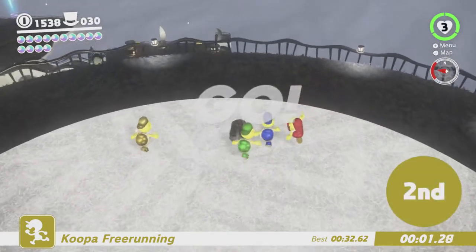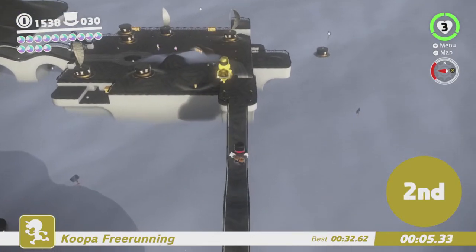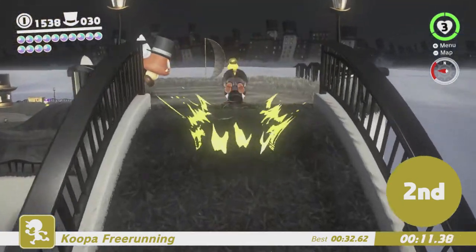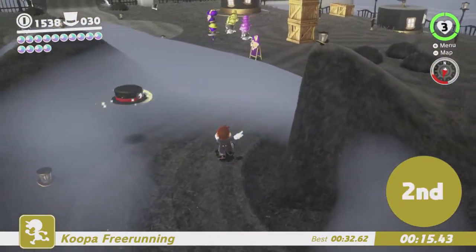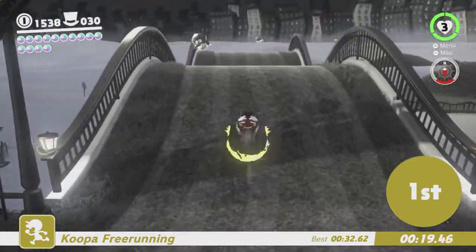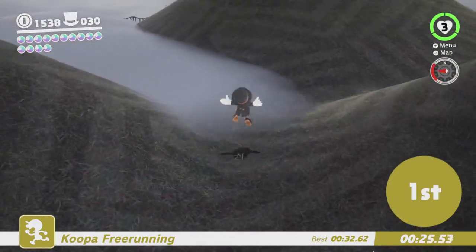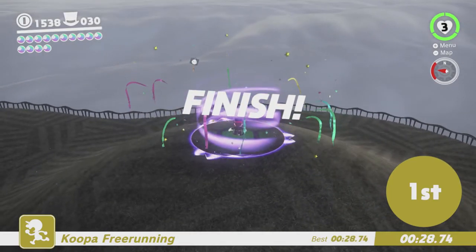I don't know why I threw Cappy at the beginning there instead of, you know, doing what I wanted to do, but whatever. So yeah, the golden Koopa there is the new one in this race, and they do a lot of more advanced movement tactics the way Mario can, unlike the other Koopas, so it's much harder. Although, you know, it's not really causing much of a problem. There we go.